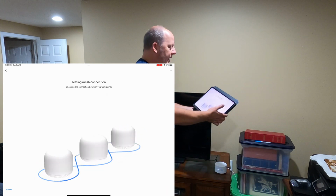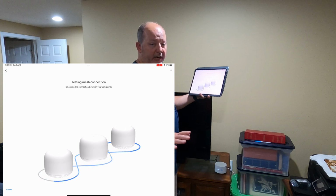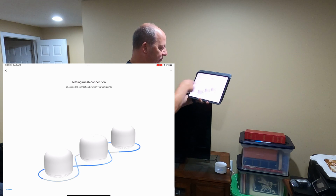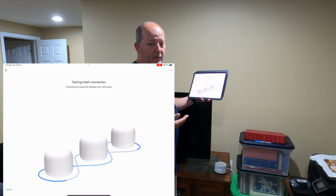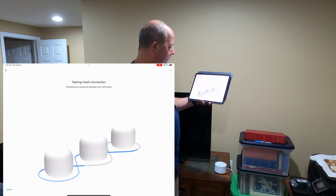Okay, now it will test the mesh connection between the Wi-Fi points, and hopefully where I've got them set, it'll be okay. But it's actually running data packets between the 3 now. And it could possibly come back and tell me that one of mine is not good enough where it's at. I may need to move it, so we'll see.